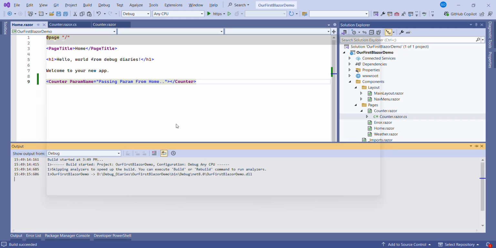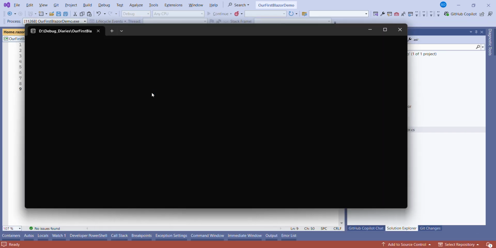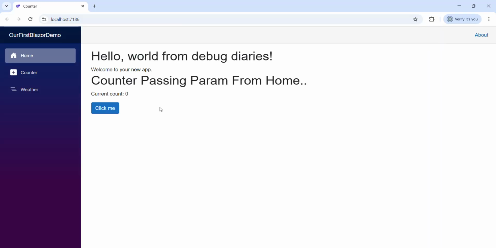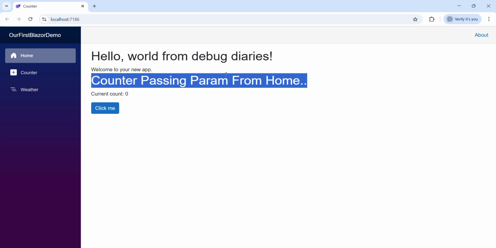Similar to the parameter name, if you want to pass multiple parameters, yes, you are able to pass them. Along with that, if you want to pass classes as well, you are able to pass those. So we are getting here: counter passing param from the home.